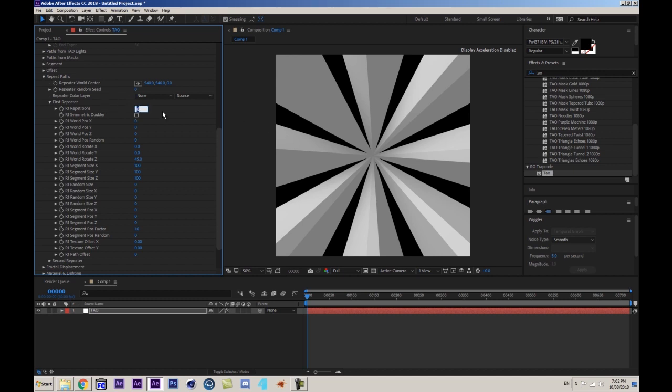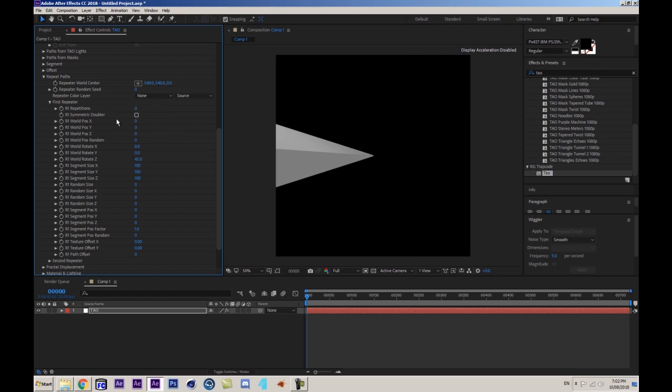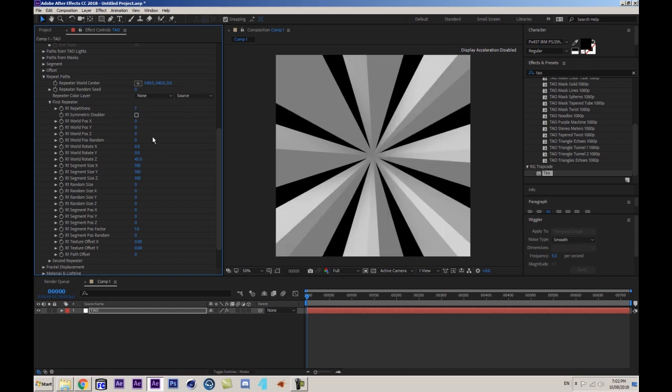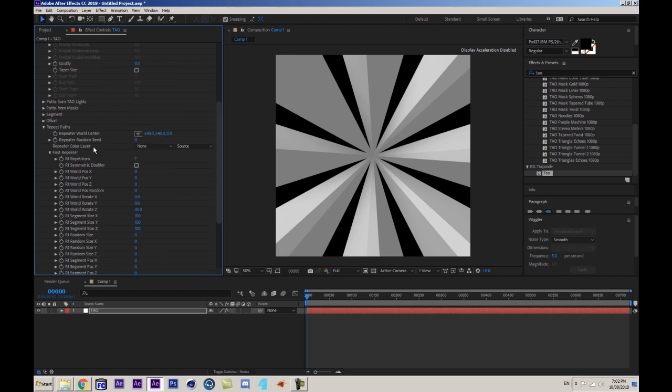And in fact, we can drop this down to 7 instead of 8, because when the repetition is at 0 we have 1, so in reality 0 counts as 1, so that means 7 counts as 8. If we put 6, we're missing 1, but then 7, and we have the whole 8 pieces that we need, rotated with an angle of 45 degrees in between each.